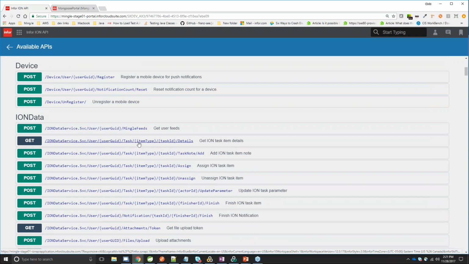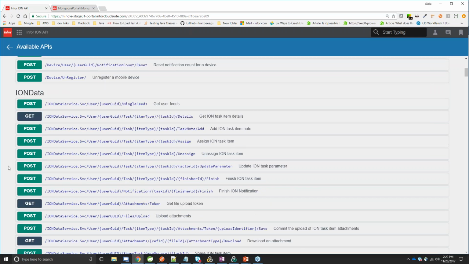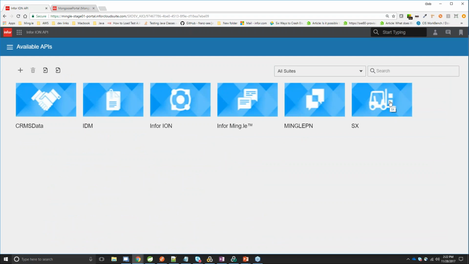So if you have a task that you want to actually have a vendor acknowledge or approve or decline, you can have them interact with that task. They do have to be set up as a user for many of these, but it does allow them to interact with these items if they're assigned to that particular task. They don't have to necessarily log into the framework and click the approve button. They can, from an automated perspective or code perspective, interact with ION as well. And again, same thing with SX.enterprise or any of these.